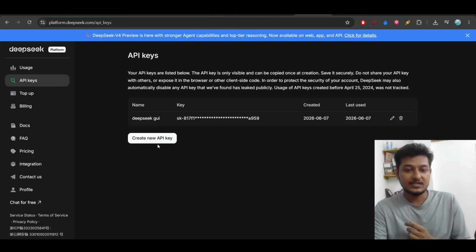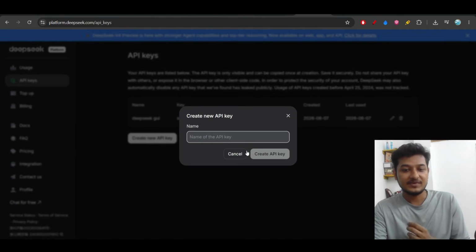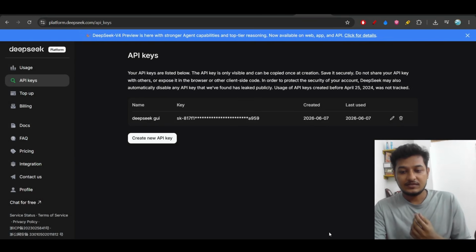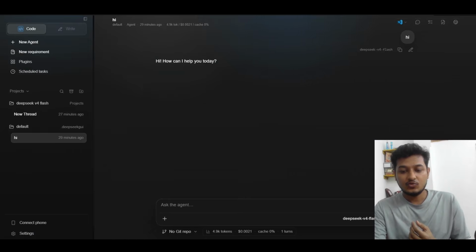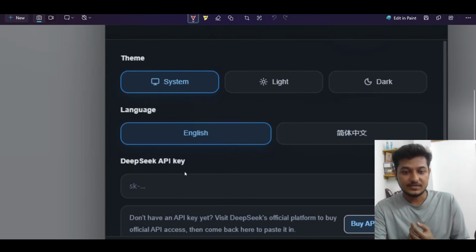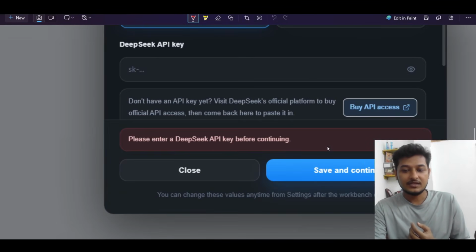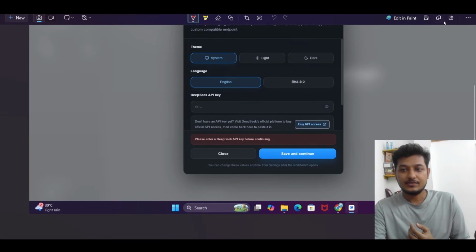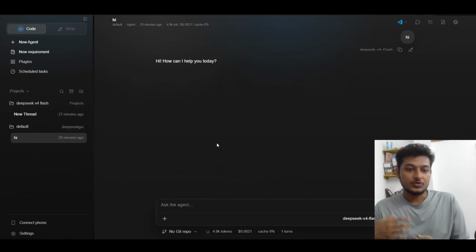Come to API keys, click on create new API key, give any name, create your own API key, and put it in this DeepSeek API key field. After that click on save and continue, and you are good to use all of the models inside this desktop version.